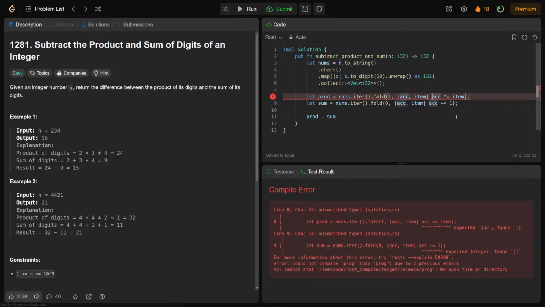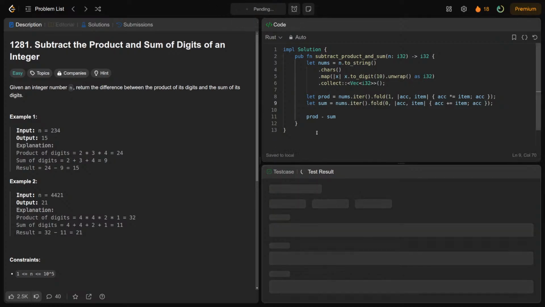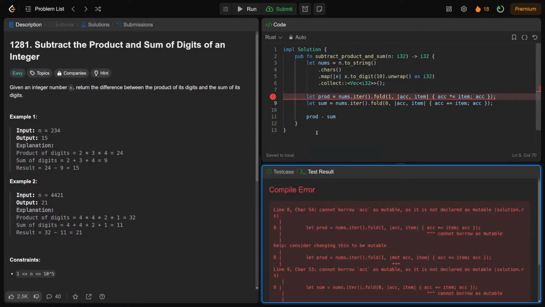Found tuple. Yeah, fortunately this doesn't work, so we'll need to do it like that. Multiplied by 1. We don't need to multiply by 1, but it needs to be like this. Okay, kind of borrow as mutable.